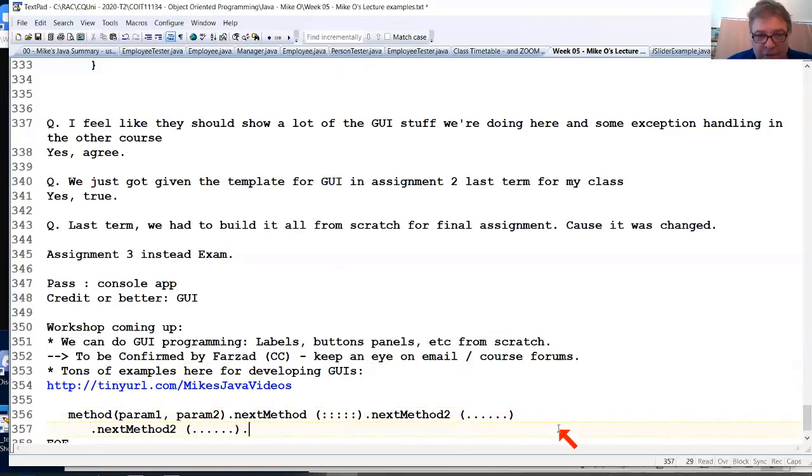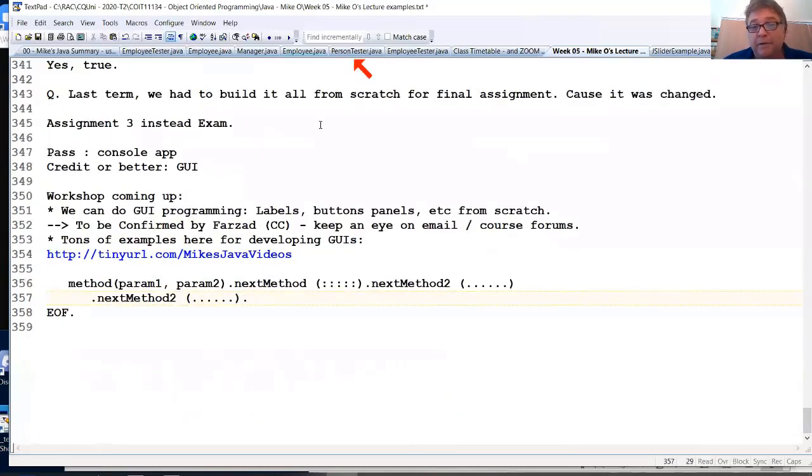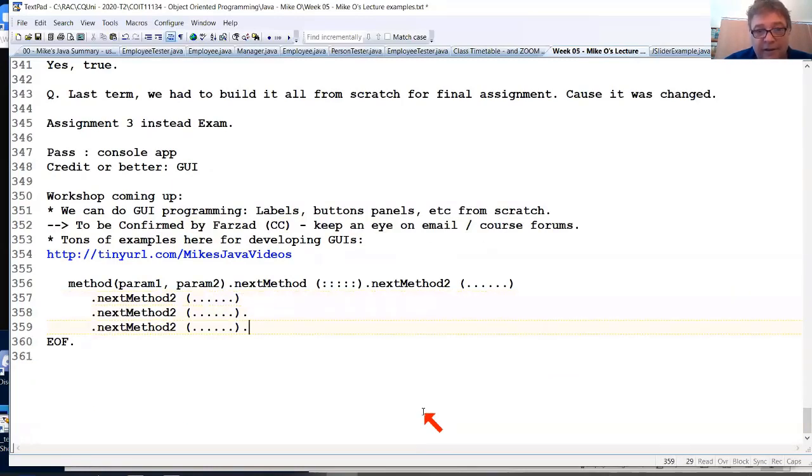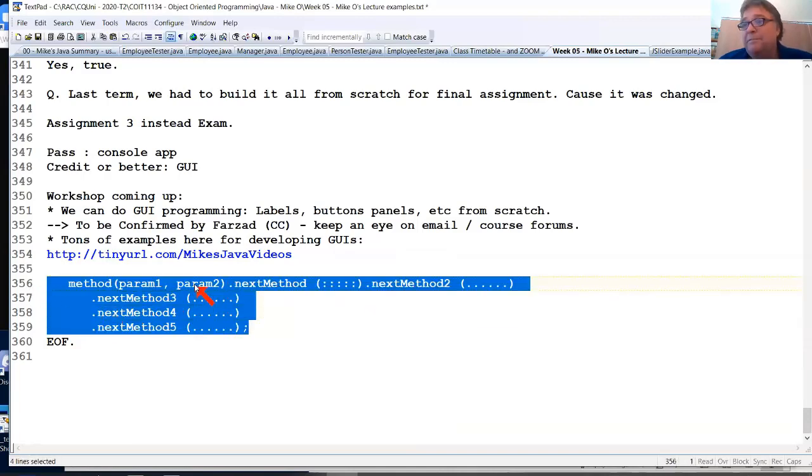And it'll write so much code for one Java statement. It likes to put it on the next line and the next line and the next line. So it'll be 3, 4, 5, and it'll be just dot calling methods. And eventually somewhere down here, there'll be a semicolon. And that's all one Java statement. And NetBeans generates mountains of code like that. If you're using a GUI builder, you're going to be seeing it. And it's horrible stuff.